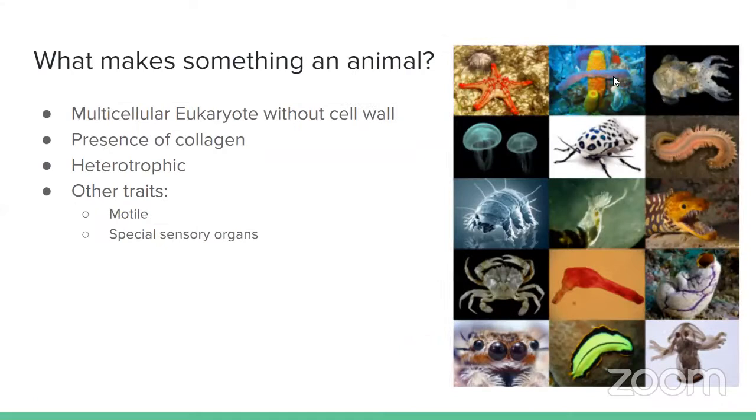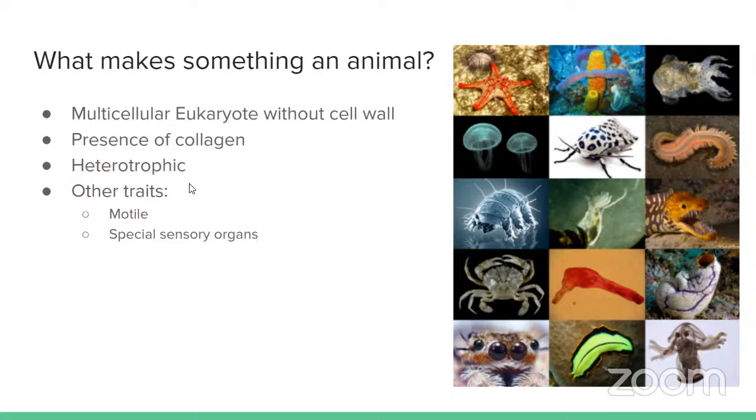So when we're thinking about metazoans, we want to clarify a little bit about what makes something an animal. Metazoans, animals, are within our domain Eukaryota, so they're eukaryotes. They don't have a cell wall. We're going to have multicellular animals. Actually, a weird thing that happens to be true about animals is that they all have collagen present in them, if you break them down on that molecular level. We've got collagen in animals.